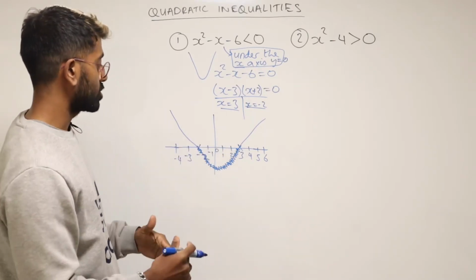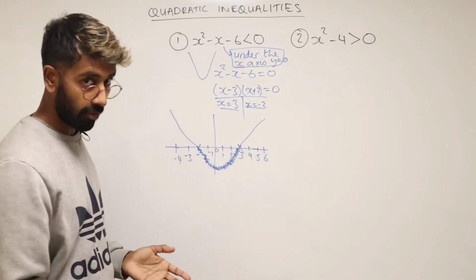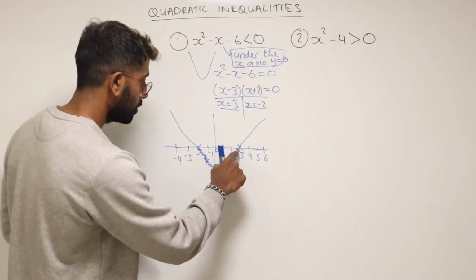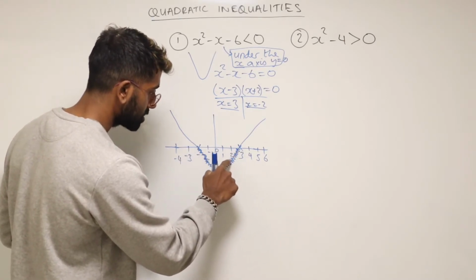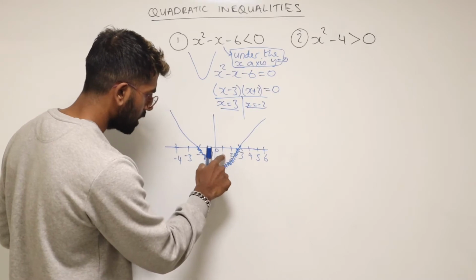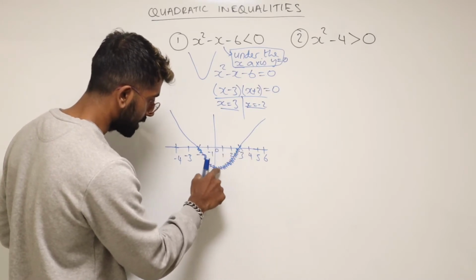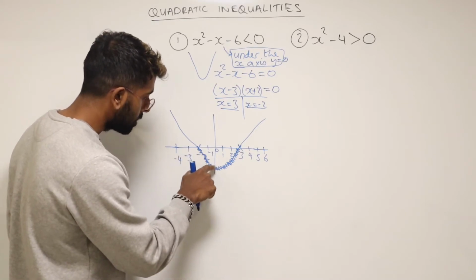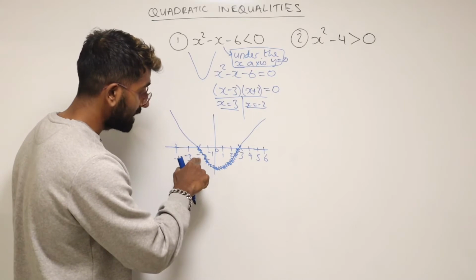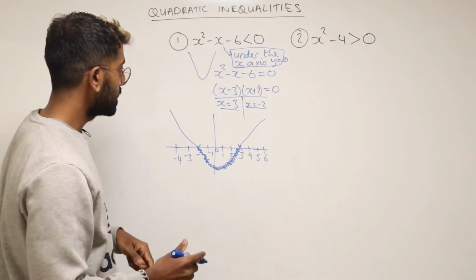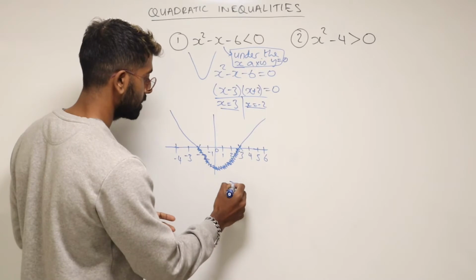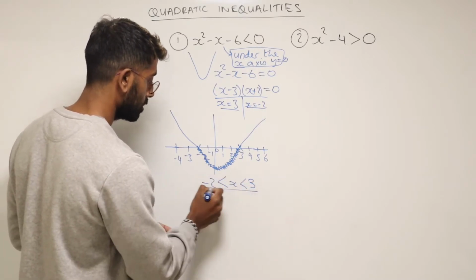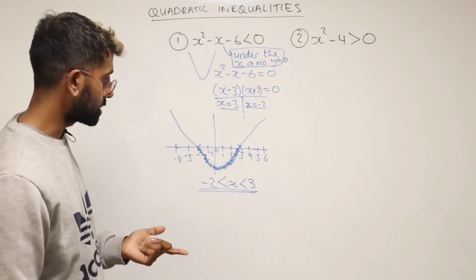And what we do is try to describe this region of the graph using the x values that apply to that section. So for this graph, what can you see is happening to the x values here? Well, the x values are becoming smaller than 3 as we go down here. But then at the same time, as we go off this way, the x values are bigger than minus 2. And so our final solution to this would be the x values are smaller than 3, but bigger than minus 2. And so we could leave it like this.